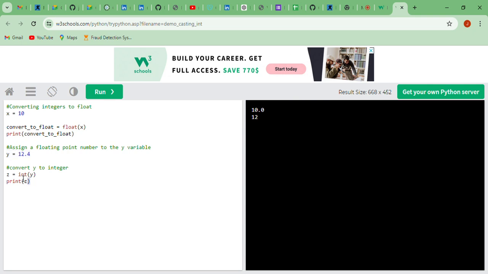So I put y inside and print z. This z is now a variable holding the converted number. If I say print z, it's going to print 12 and automatically remove the 0.4.